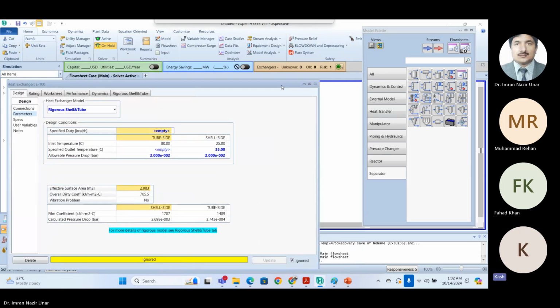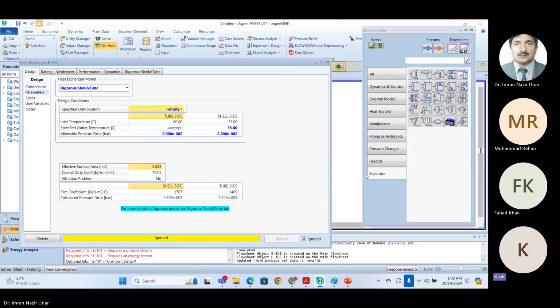So if you ignore it, will that still be counted, or will it just be ignored along with the backend calculations? It ignores the messaging here. If I click ignore, you are not finding any messages there. But if you untick it, the unit operation calculations are performed automatically. You just do not see any help from this bar. Okay, right, so that was the issue.